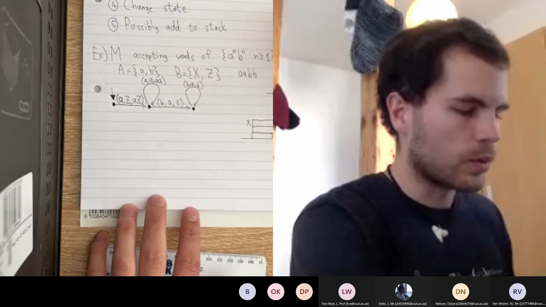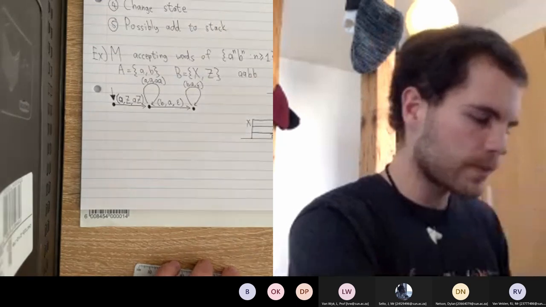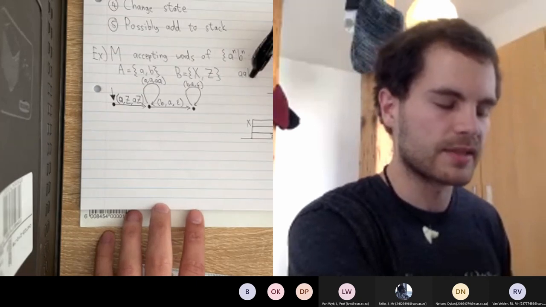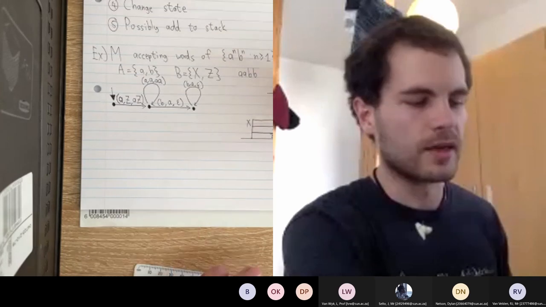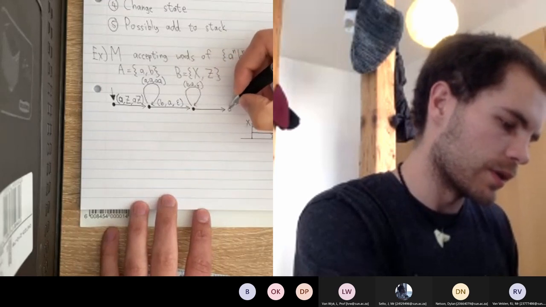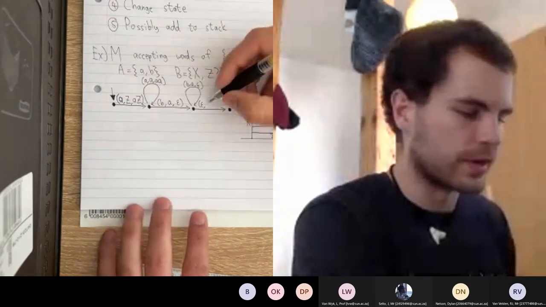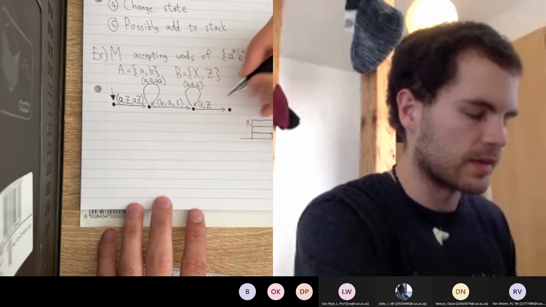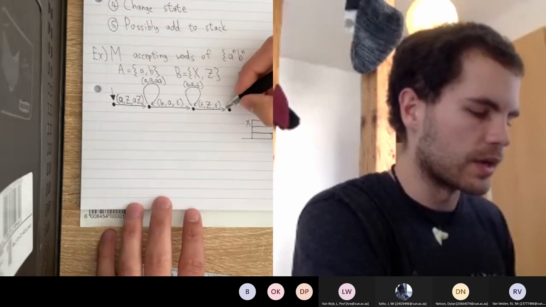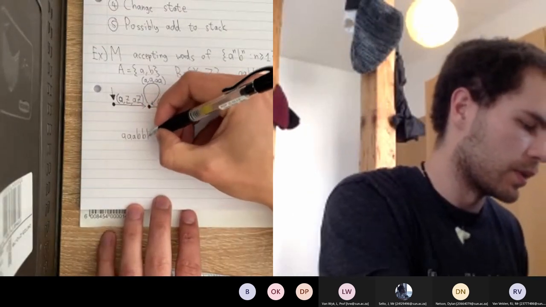And then finally, when we've finished reading the tape, if we finish reading the tape and there's still something on the stack, that means that we read fewer B's than A's. And as I just explained, then the automata can just stop and it's not accepted. But if we do read from the tape nothing, because we finished it, and all that is left on the stack is Z, and we don't write anything to the stack because there's no need, then we do end up in an accepting state. So say, for example, we have A, A, A, B, B, B.